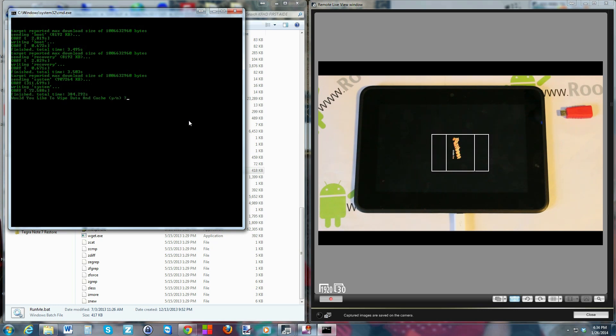System is written, and it asks if you want to wipe data and cache — you do want to do this if you're doing a restore. It will completely factory reset your device and wipe everything on it. Hit yes and watch it erase user data. This brings it totally back to stock Amazon OS. Wiping user data takes about a minute or two; then it moves to the cache partition, which should be faster — about 30 seconds.